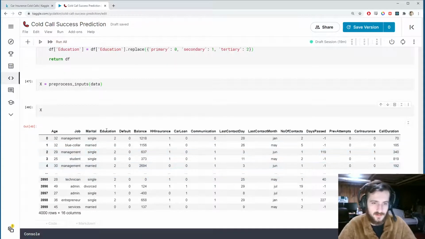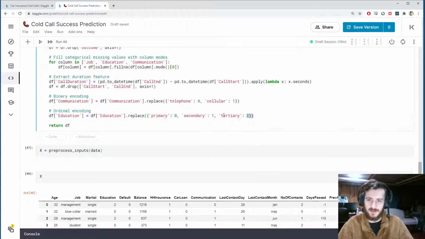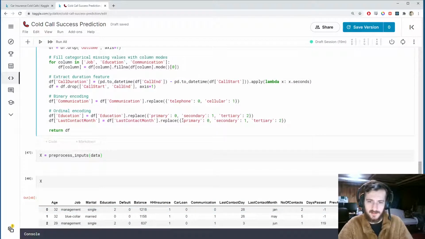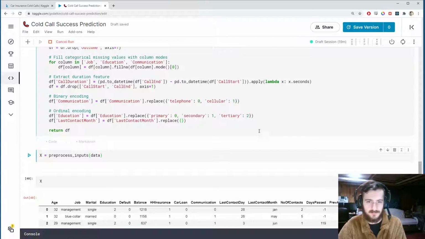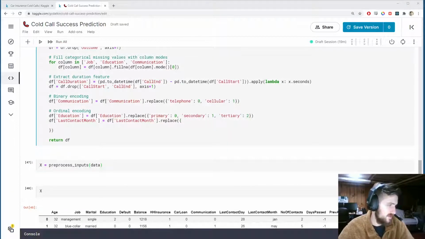If we look now, education is now 0s, 1s, and 2s instead of strings. And the last one to do is the contact month. So let's just do a similar thing here. So I'll change this to last contact month. And the mapping here is going to be all the months of the year with integers assigned to them.